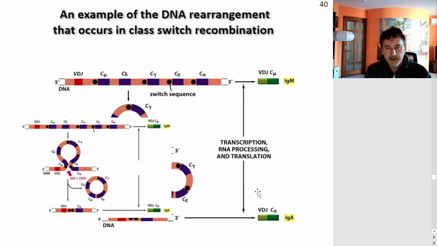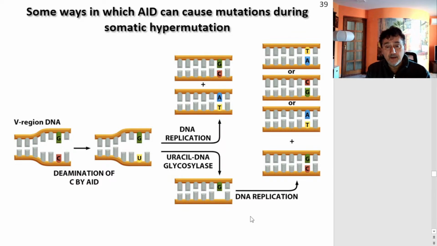This is the class switching, which occurs only in those B cells or plasma cells, I would say, which already recognize an antigen. So this is a tiny fraction of the actual variations. Now, this is the other process, the so-called somatic hypermutation. Somatic means that these are not the germ line cells or germ cells, but somatic cells. It doesn't matter; the hypermutation is the point.